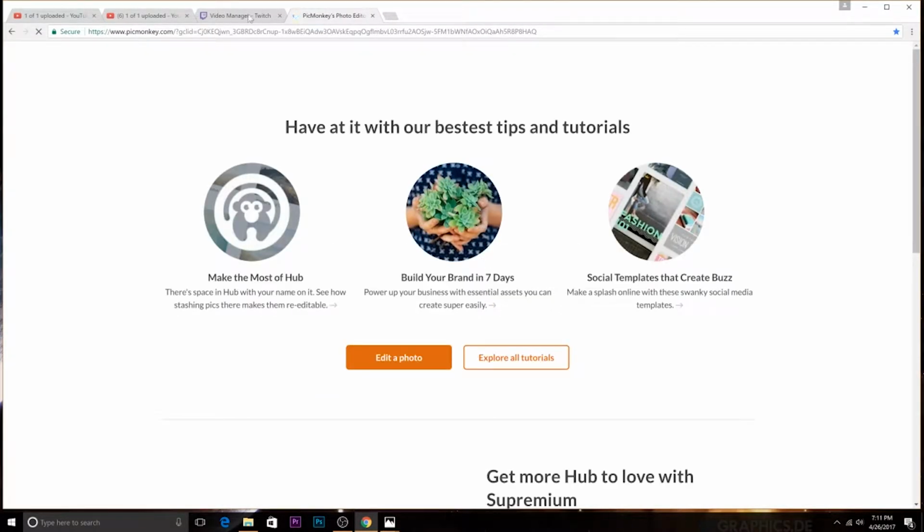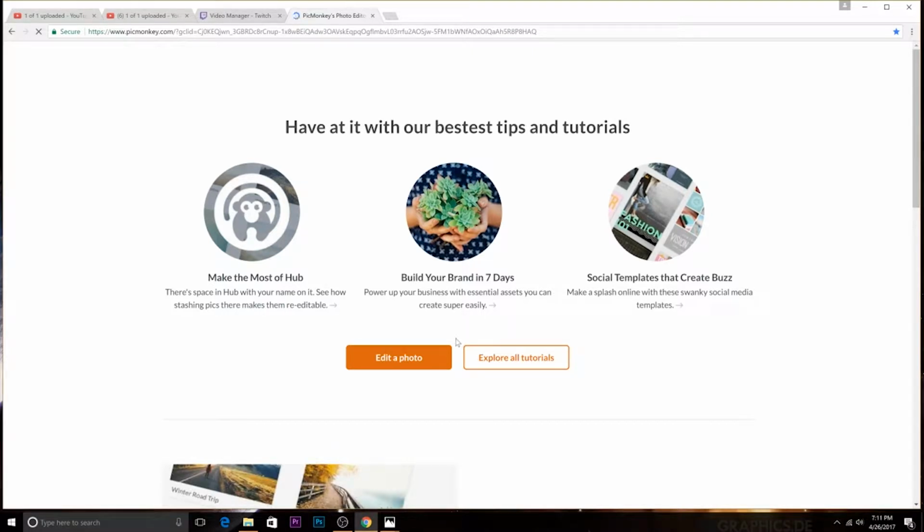Now, the great thing about Pic Monkey is that a premium membership is only $5. My girlfriend showed me this, and what's crazy is $5 gets you everything. So I go to edit photo, and it's basically a stupefied version of Photoshop.